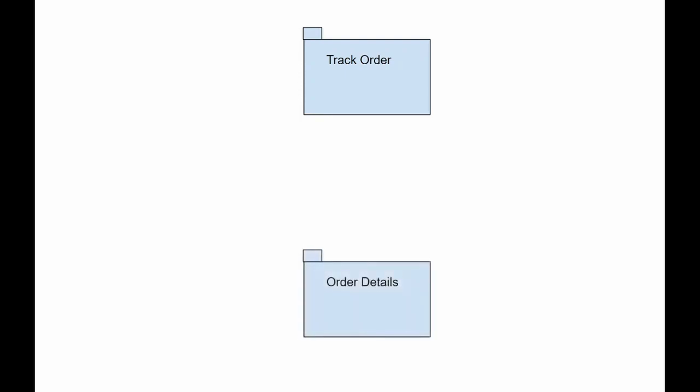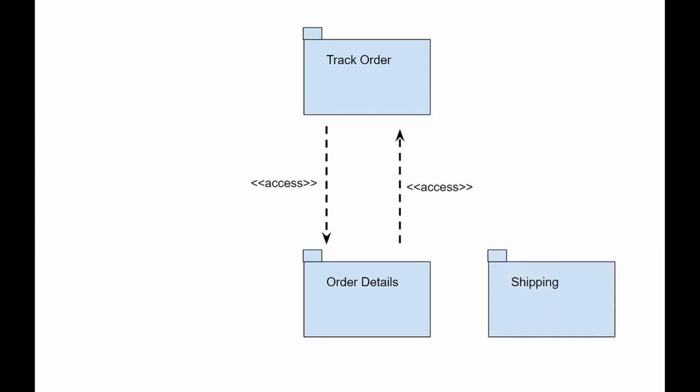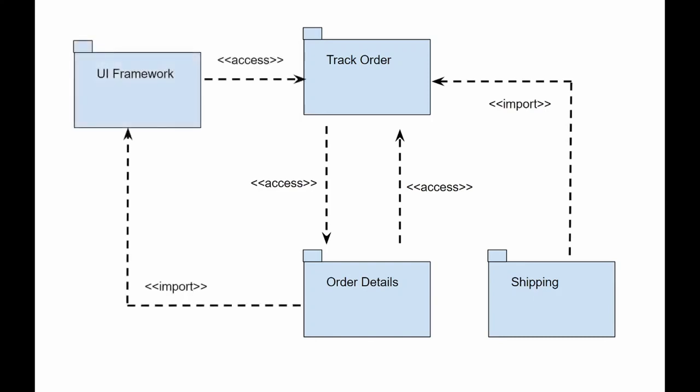After receiving the details of the order, it needs to know the shipping details. So let's introduce a shipping module. And now let's determine the dependencies between them. The track order module must receive the order details from the order details module. In response, the order details module requires the information provided by the client. Two modules communicate with each other, which provides the access dual dependency. To learn the shipping information, the shipping module can import the track order module to make the navigation easier. Finally, the track order is dependent on the UI framework, and this completes our order processing subsystem design.